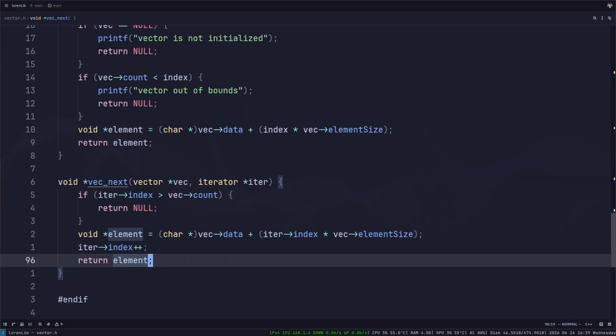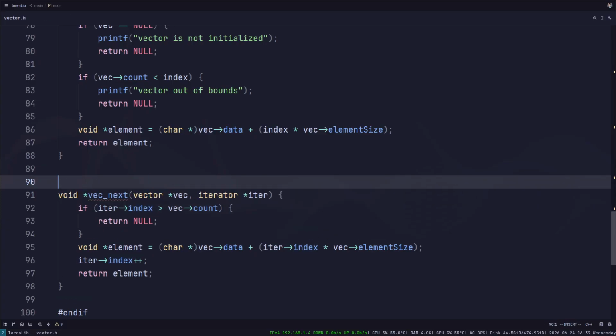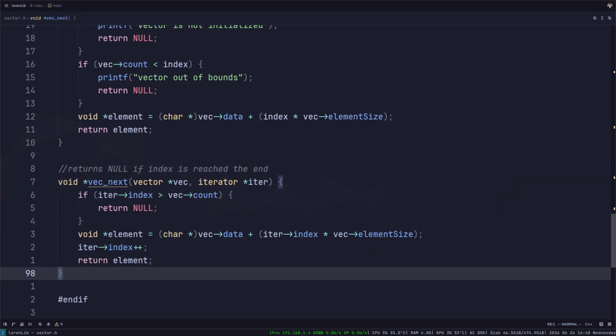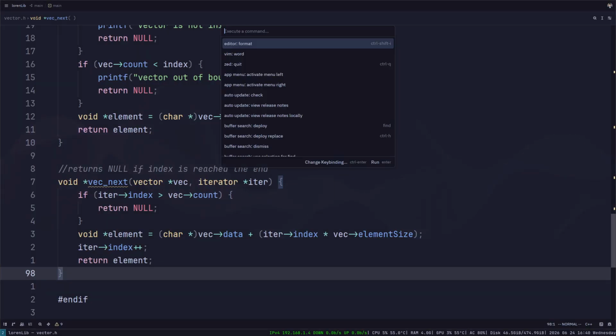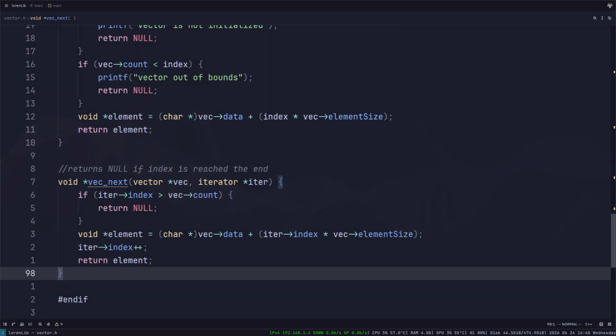This way the user can iterate. Then we have the clear. We have to implement the clear.